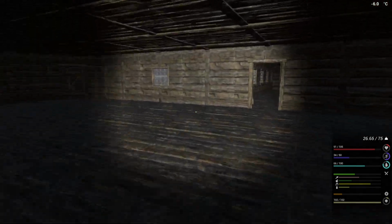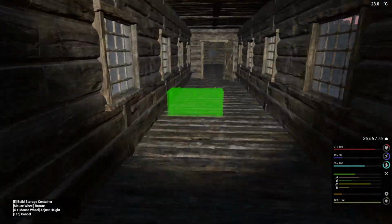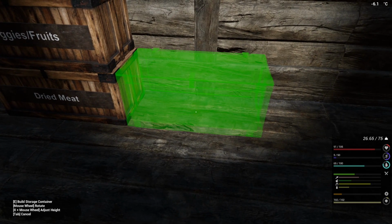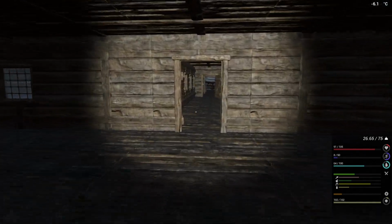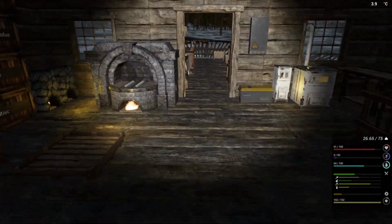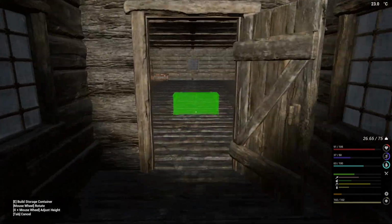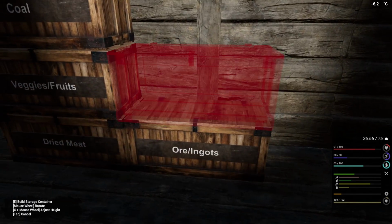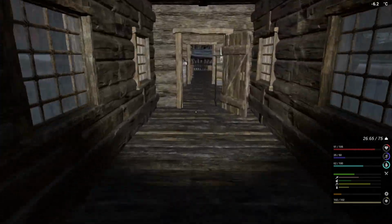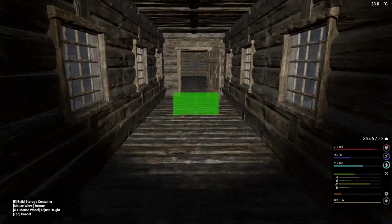For now, we're just going to put it 3 high. Not going to bother trying to get it up for another one. Cool. Oh, this works out nicely. In there. Nine o'clock.